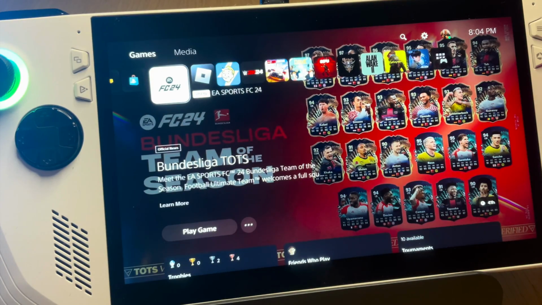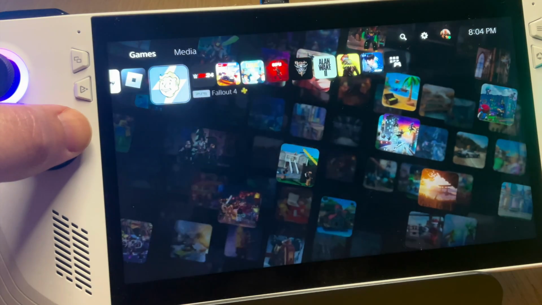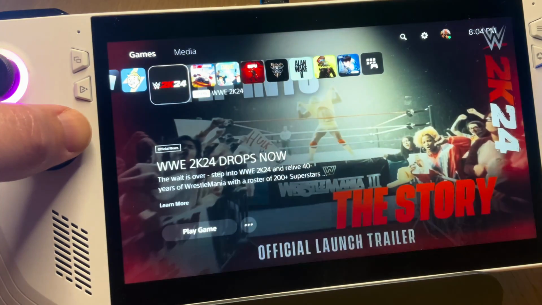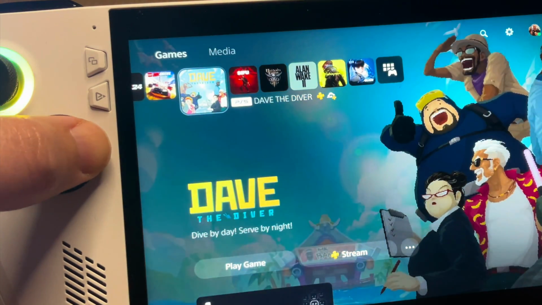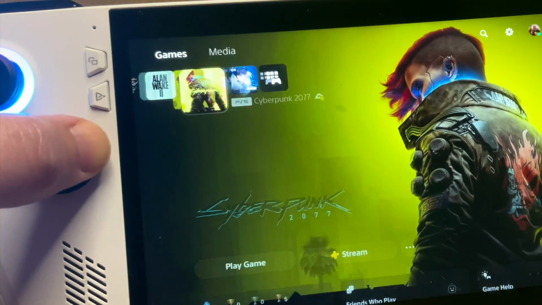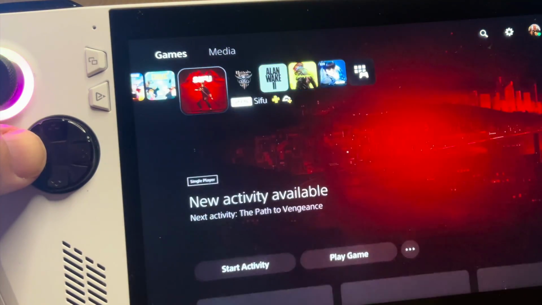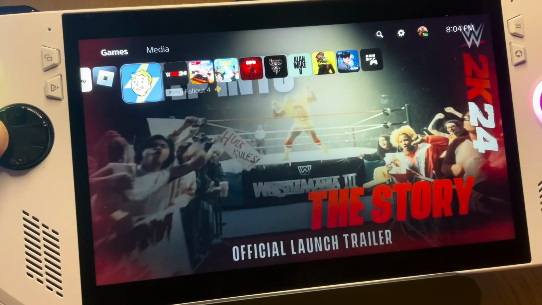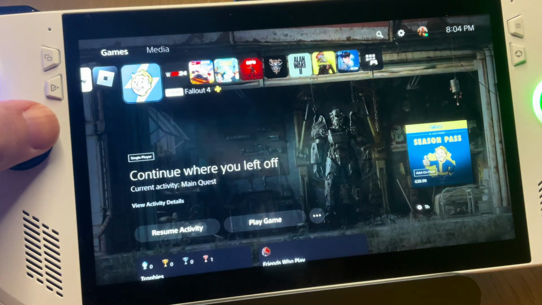And this has answered my first question going into this, which is that we can use the onboard ROG Ally controls, which is amazing. And can I just say as well that this feels super responsive and really snappy going through the PS5 menu. I'd say more so than the PlayStation Portal and even the Chiaki app, which is an incredibly encouraging sign that this new PS Play app could be the very best way to remote play yet.